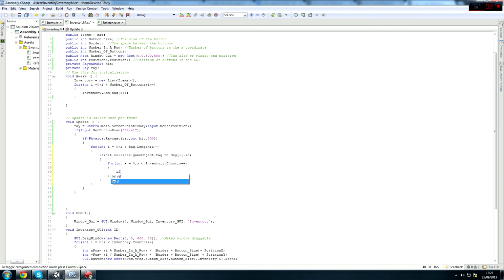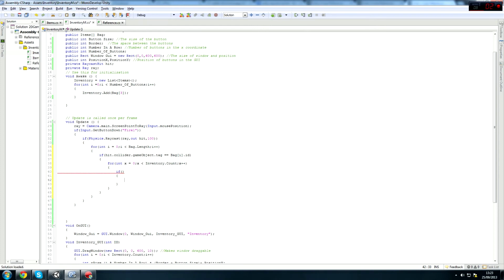So first of all, we want to check, we could check if the inventory.Get.ID is equal to -1, because we made it all strings, so it should be -1.